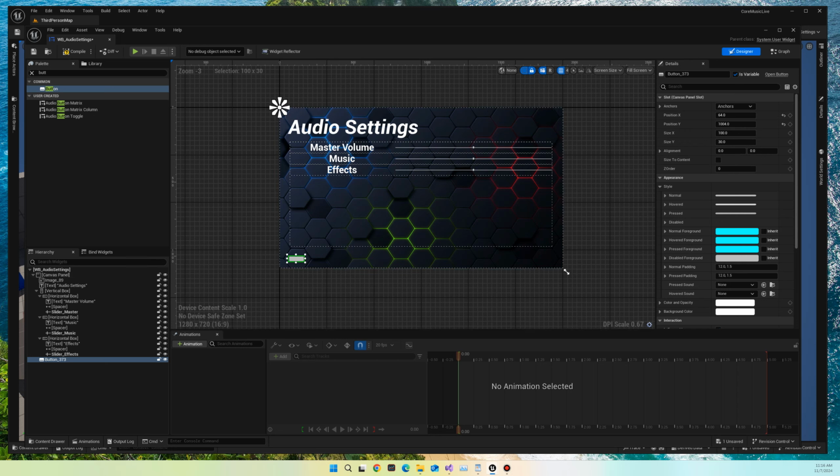Let's find the back button over here. Within the back button, let's add a text so we can label it. I'm just going to call this button back.